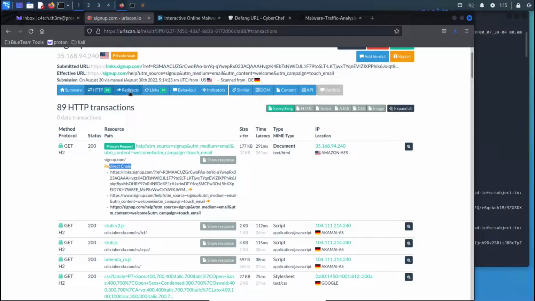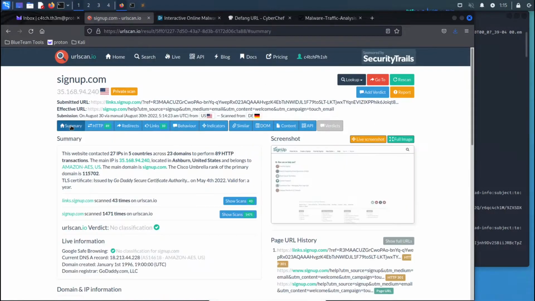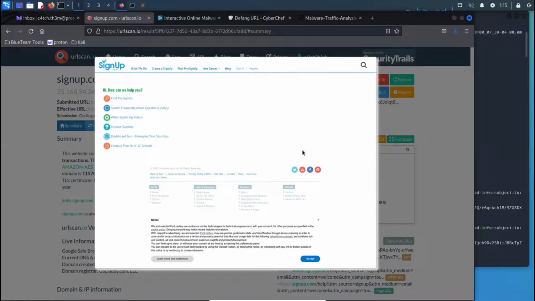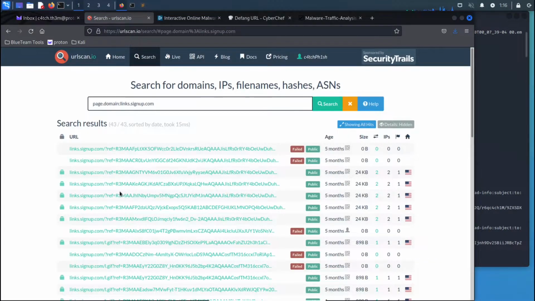Also it gives you behaviors you can analyze. There's lots of stuff you can check in here. And sometimes if you submit a malicious URL, it may not browse. It will be a white page in here. It probably means it's been taken down already. So you can check the show scans. It will give you previous scans of the same or similar URLs.